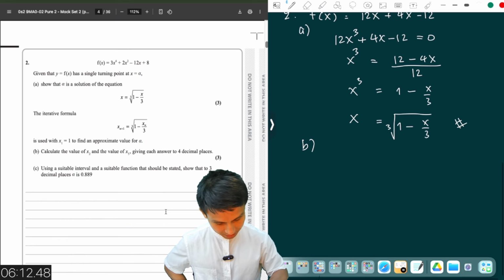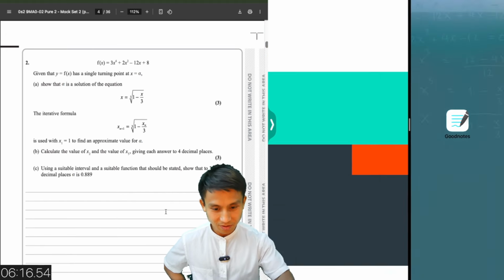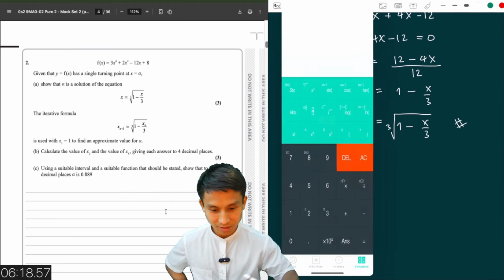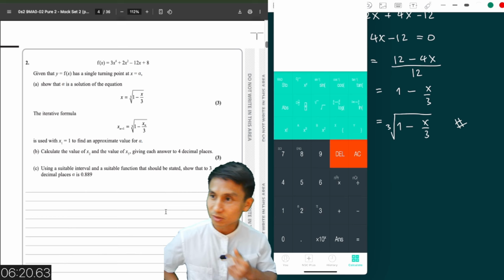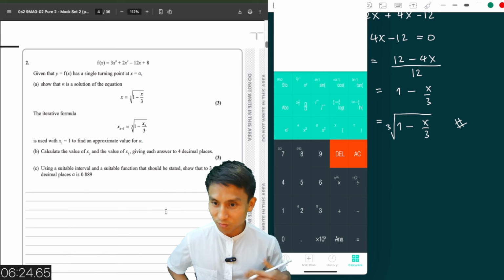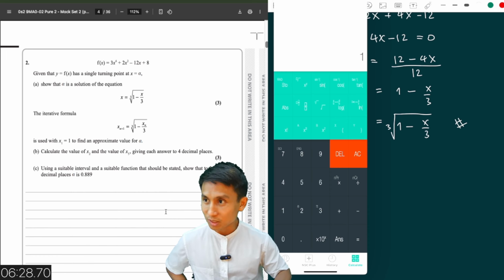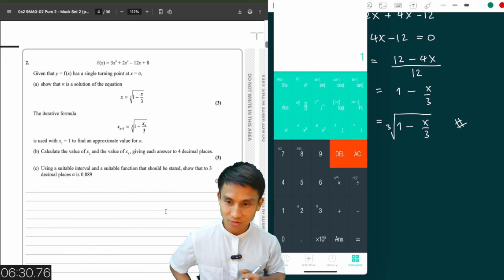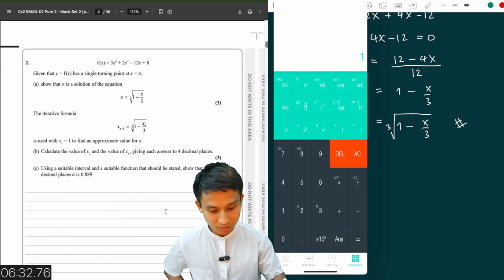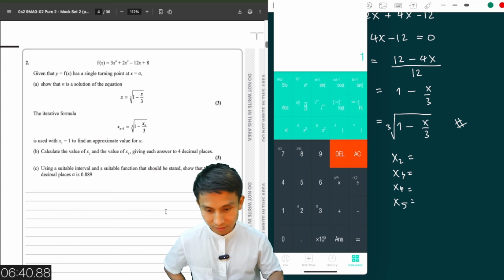For this occasion, I need to use the other calculator. Hang on. Okay, there you go. So you probably might not see the top line there, but I'm just going to narrate when I press the calculator. So I'm going to make 1 to be the answer first. So I stored that already. That's x1. So we're going to write x2, x3, x4, x5 here. Yeah. We know that it's 4 decimal places.